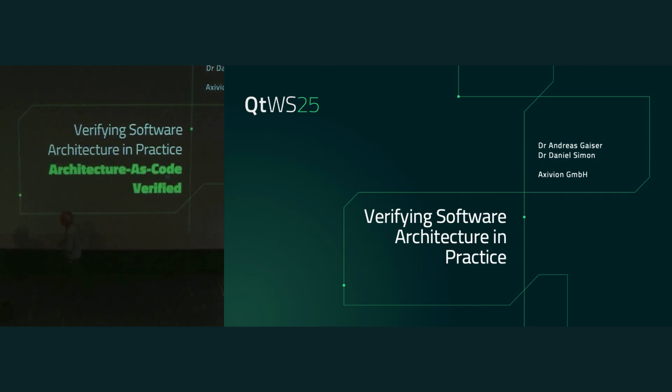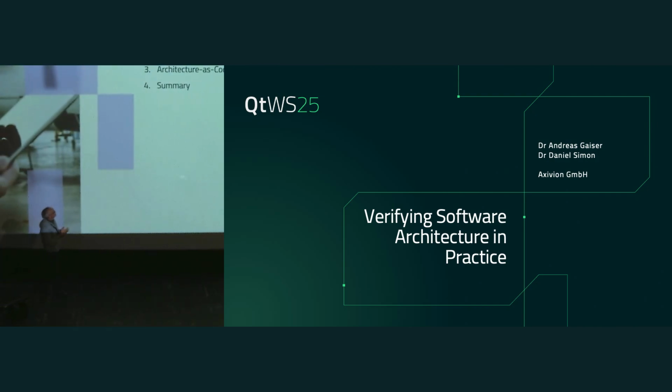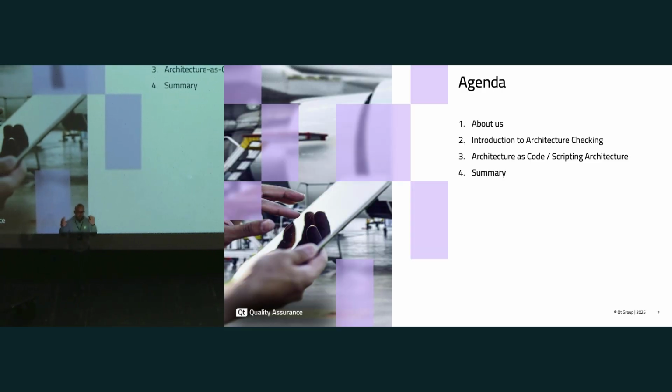Maybe as an introduction, can you just go for the agenda slide? Thanks. So about us is now very brief. What we want to have as a background is we do static code analysis. That means we are looking at C, C++, C#, and other languages source code. So we don't execute the code. We analyze the source code and derive a lot of information from the source code without executing it. That's the main story on one side.